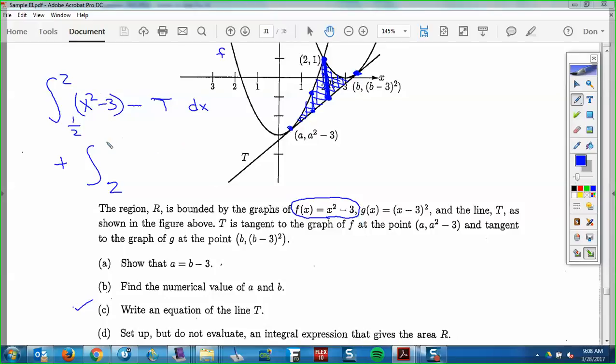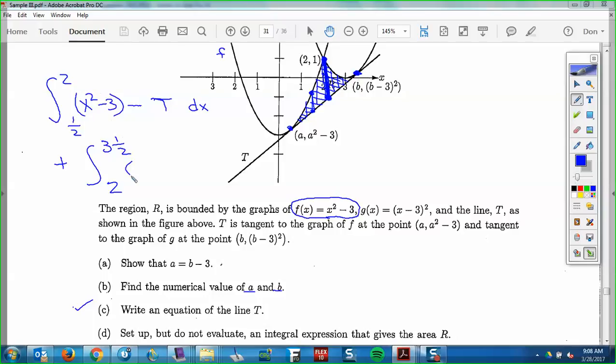3.5. Okay, see, we're doing that part for some of you guys. Yeah, right back here, you're supposed to find A and B. Right, it was 1/2, and then it was 3.5. Is what A and B is going to be. Okay, so 2 to 7/2 or 3.5, and then what is it? Now what's the top curve?